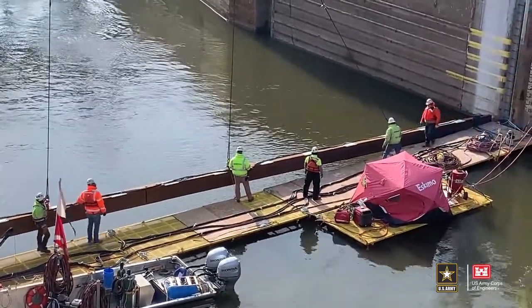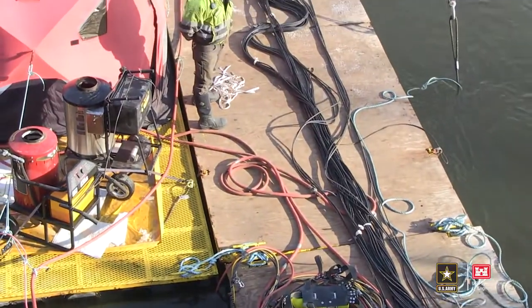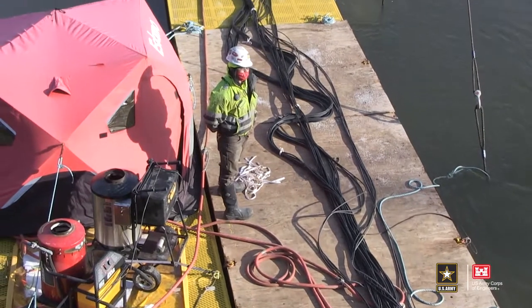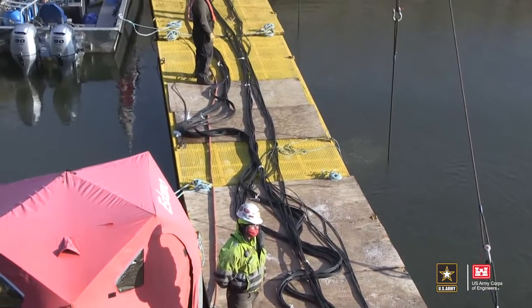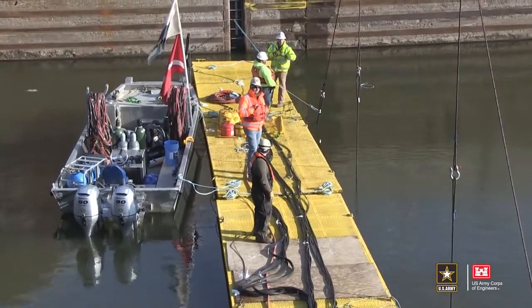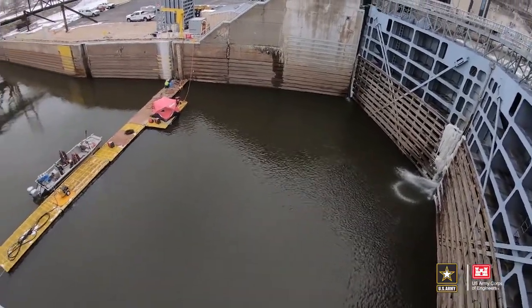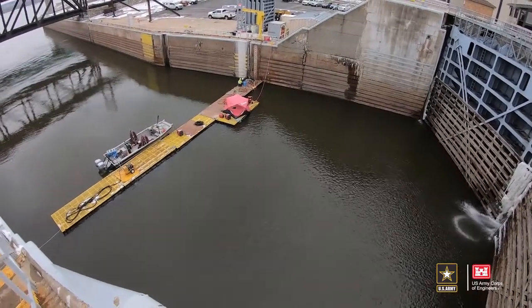It will emit signals that were developed by ERDC with data that the USGS and ERDC collected in field studies on Asian carp. The goal is to deter Asian carp from the lock approach as they move in — they'll hear the signal as they move into the lock approach, and our hope is that they turn around and move back out.